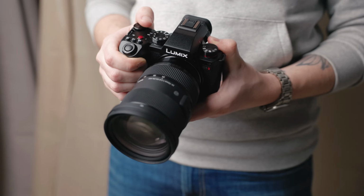For video though, if you're just starting out and choosing between one of these three systems, I would probably recommend you pick up the Lumix. It's definitely a video focused first camera with amazing image quality, dynamic range, and it has all kinds of video features that you tend to only really see in cinema cameras from other brands. It has great tools like waveform, luminance spot meter, and shutter angle, which is something you don't even get in something like the FX3 from the Sony, for example.